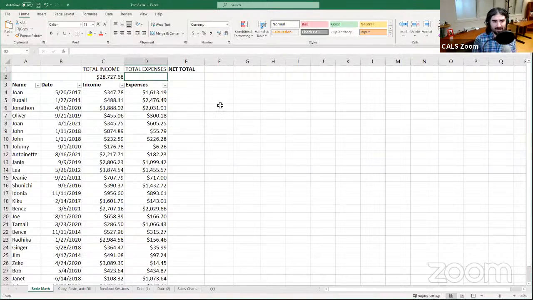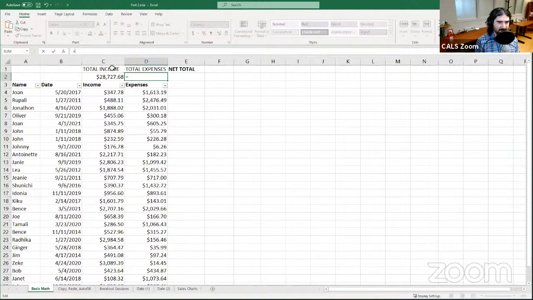Let's calculate some expenses. This will be pretty easy now that we've done the income number. So we have all our expenses down here in column D. What I need to do, I'm going to select cell D2 with my mouse, come up to the top and click in the formula bar. I'm going to hit the equal sign to tell Excel to expect a formula.